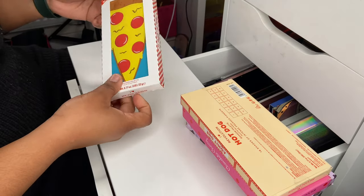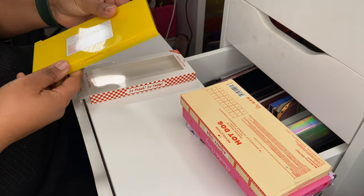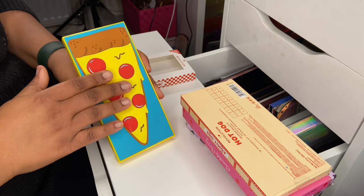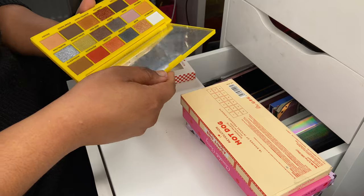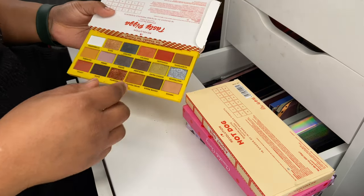The next one is the, what's it called? Is it the pizza palette? No, this is the Tasty Pizza palette. Comes in like a pizza slice type of packaging, which is so cute. This one I have used and abused. I do love this one.